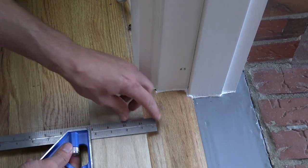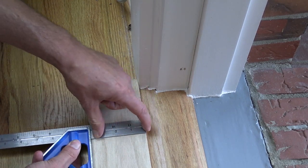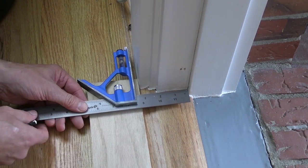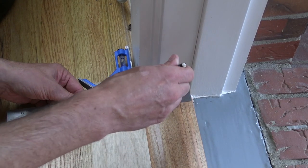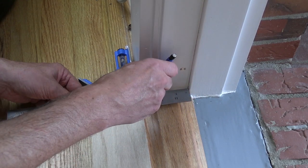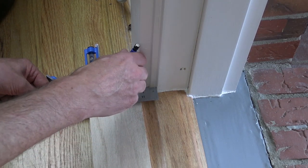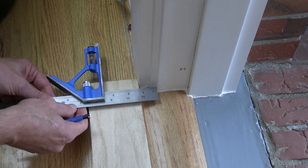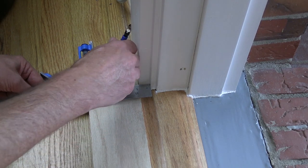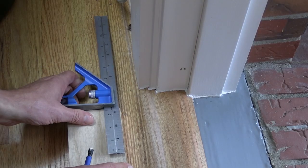Then I'm going to make this the exact same depth as the threshold itself. So I'm just making this 3.5 inches, just like that. Then I'm going to go up and just touch that first mark here, and then use the fence of my 90 here to make a little line. I'm going to come out, touch this one, make another little line, touch this one, make another little line, and hopefully you can see this.